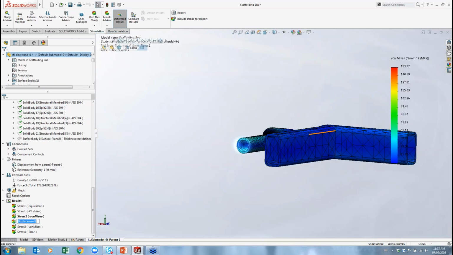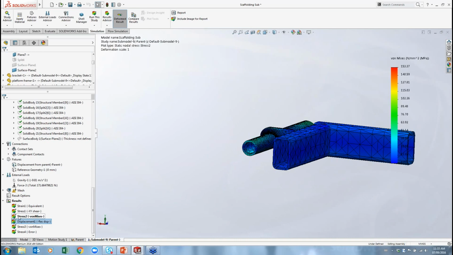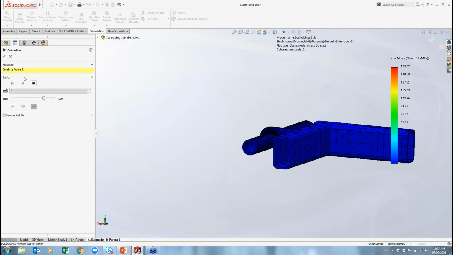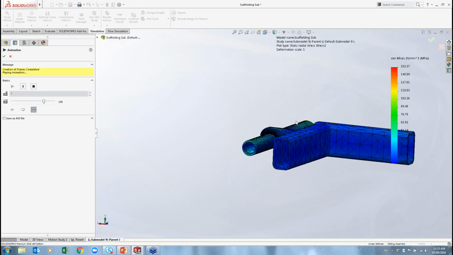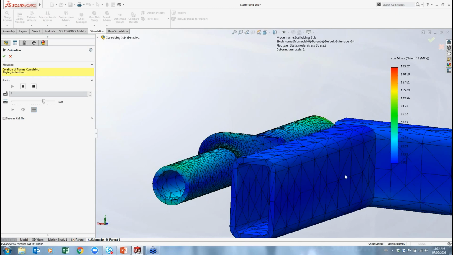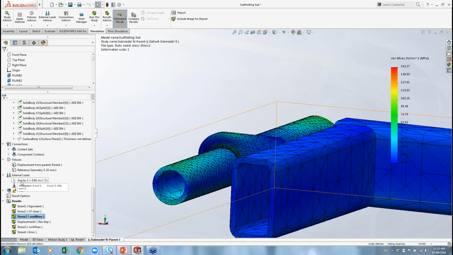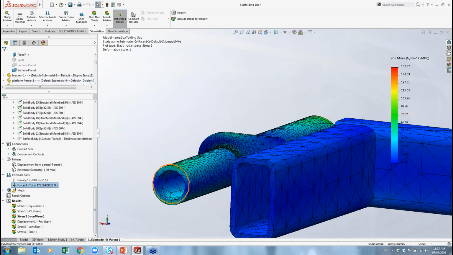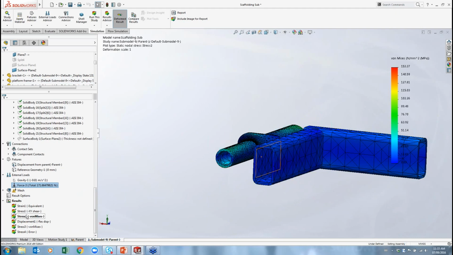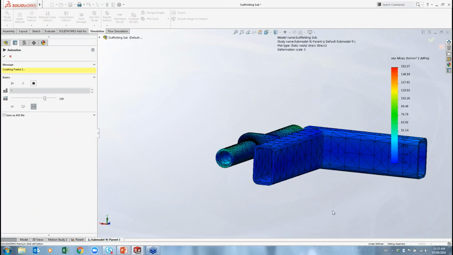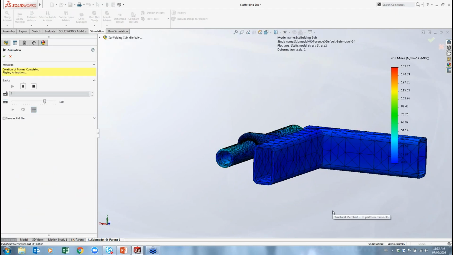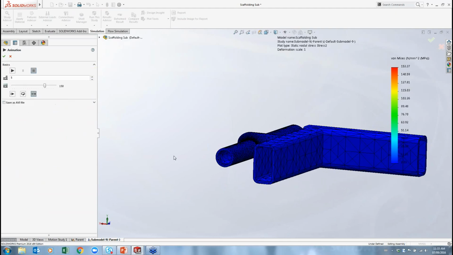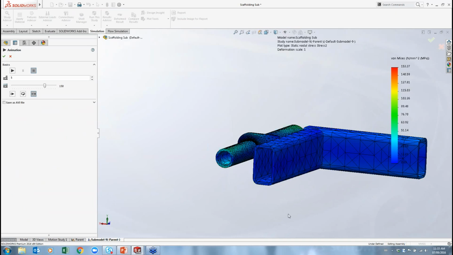And I can start looking at detailed stress results on the part. Now, they still do deform and behave just like the rest of the study. If I go through and animate this, you'll actually see how these flex. And we don't have actually any loading on here. You'll notice the load on this study has been transferred automatically from the other model, from the master model. So they behave very seamlessly, guys. It's a great tool to try out, and I'd highly recommend you try submodeling. It's a tool that can take very large assembly work and simplify it down into runs that take minutes instead of hours to do.